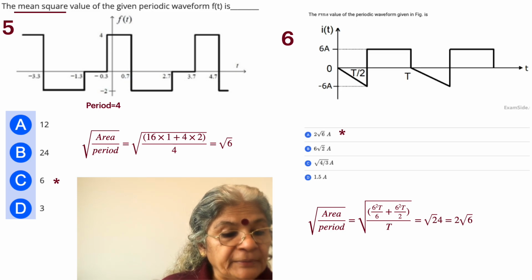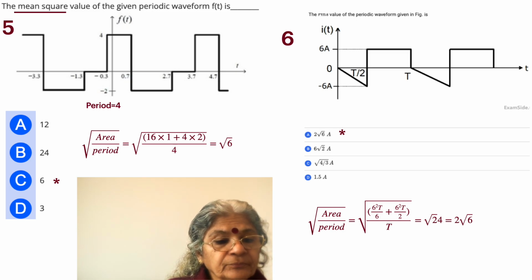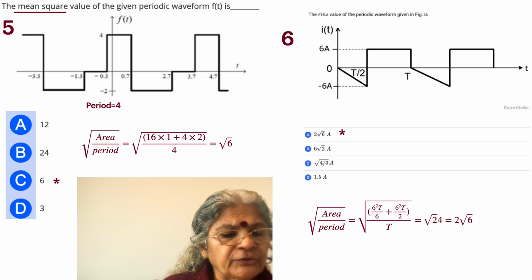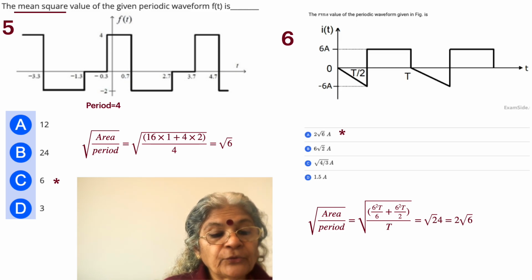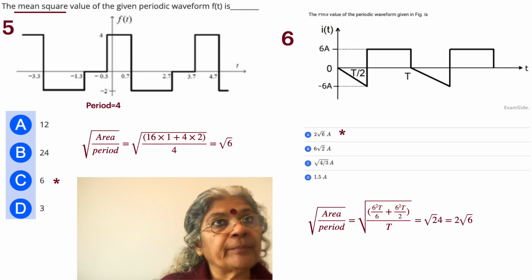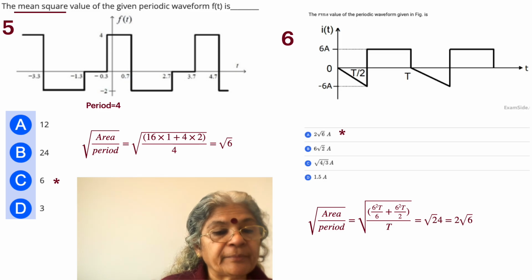So let's go for the period first. What do we have there? You can start from minus 1.3 and end up at 0. That distance is 1.3, and then you go for 0.7. So that's 2, and then you have another 2, so 2.7. Then the whole thing starts off again in the same manner. You can go from any point to another point. I have started from minus 1.3.